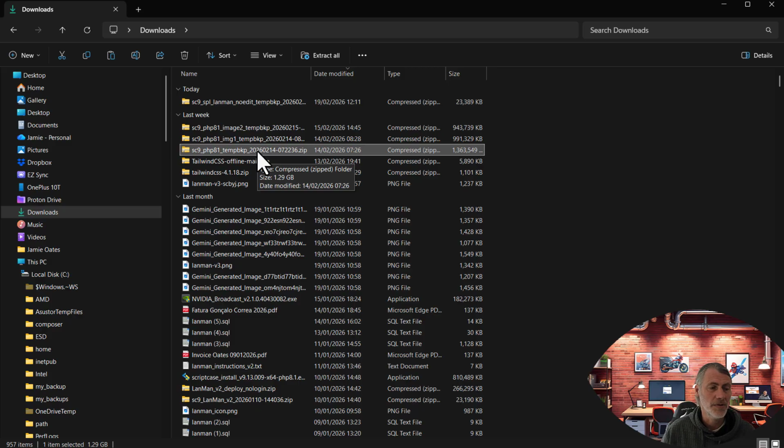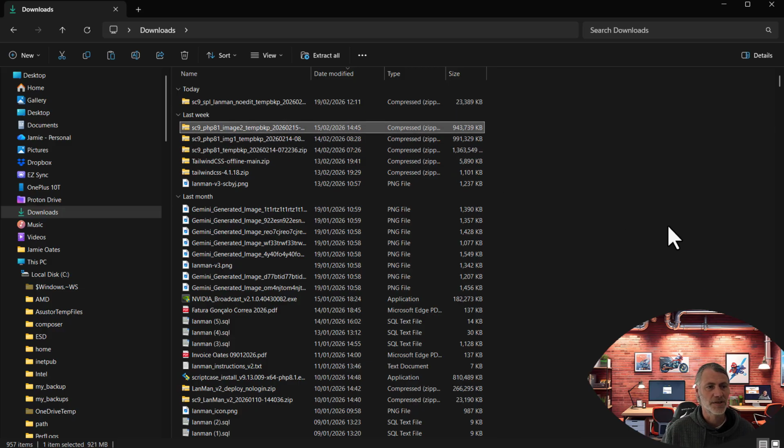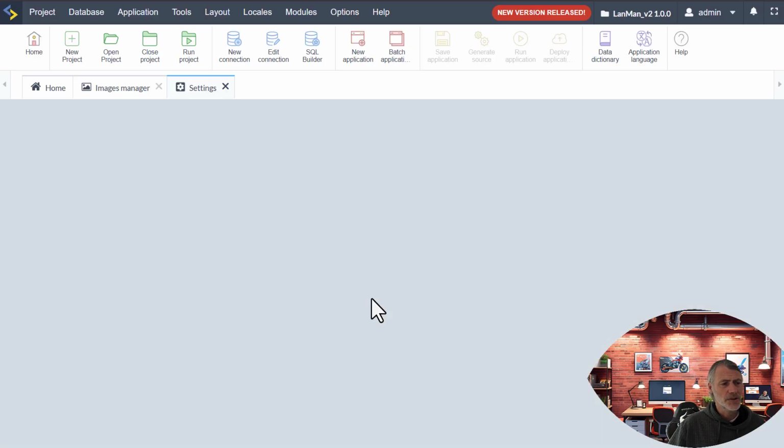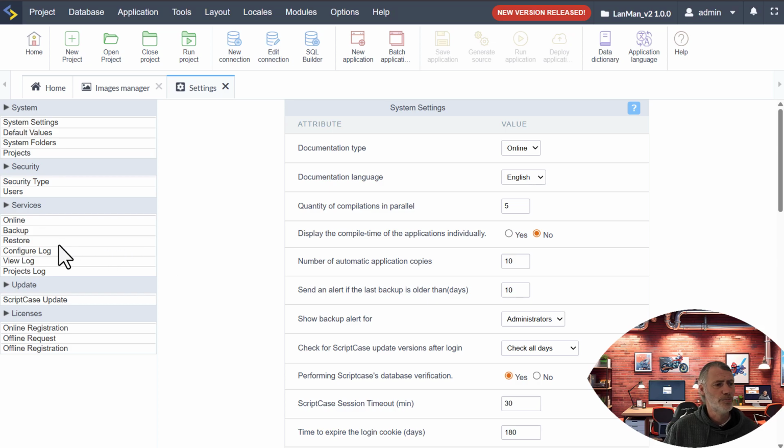So you don't want to mess around there. Just remove those images and all the other images that you don't need. Just organize by size, and that way you get all the largest ones within the first couple hundred images in most cases, and you should decrease your size just as I have done here. Now once you've done that, you can go ahead to your settings and create your backup.